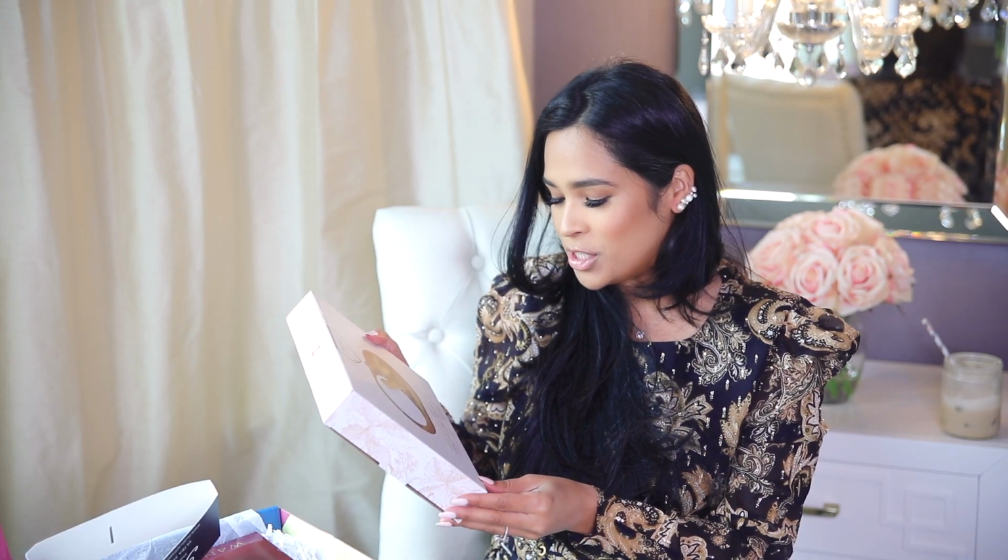Oh, this is exciting. This is one of the items I actually got to customize. So this is a gourmet wood and ceramic cheese board gift set. I actually got this with my mom in mind. She's been wanting something like this, so I'm going to be gifting this to her. You could pick between this, a Kate Spade lunchbox, which was super cute. I feel like if I was still in college, I totally would have picked that one.